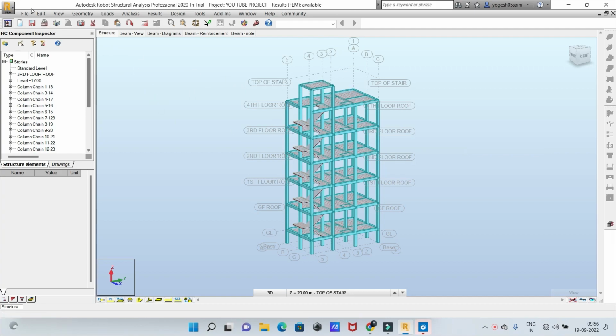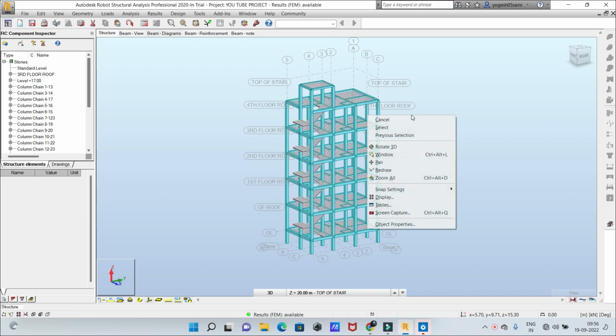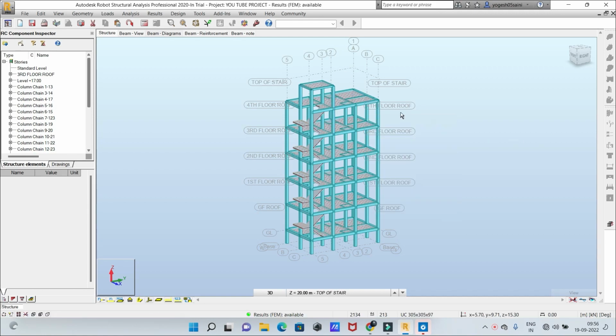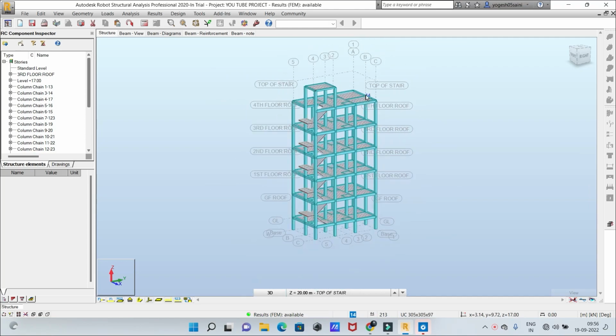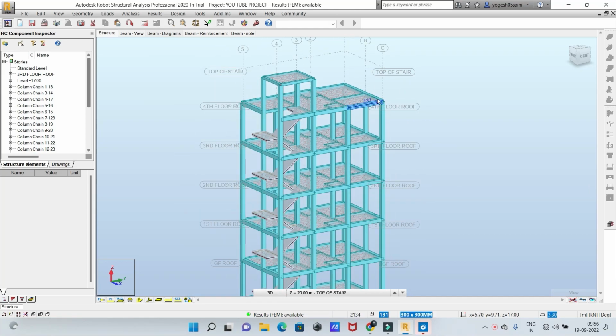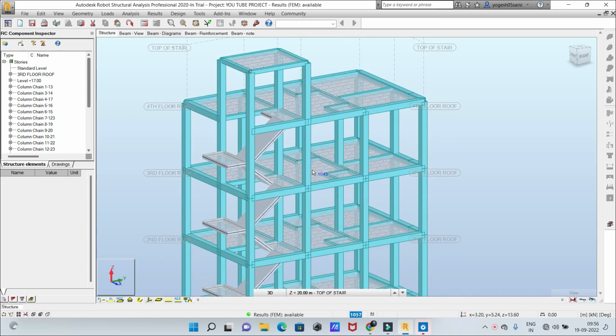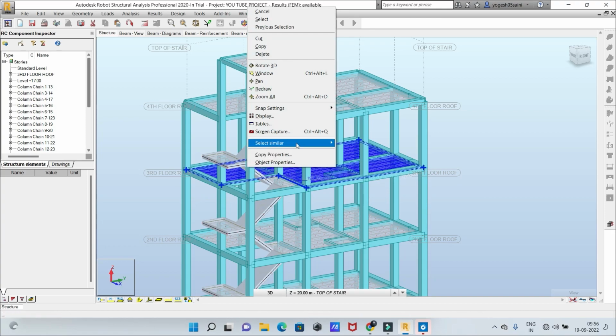One is by selecting the panels and right clicking, let me show you. If you select the panels, then from here you can select Select Similar, and there are different options you can select.